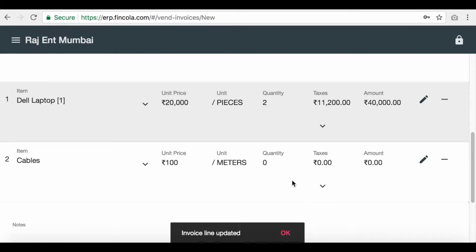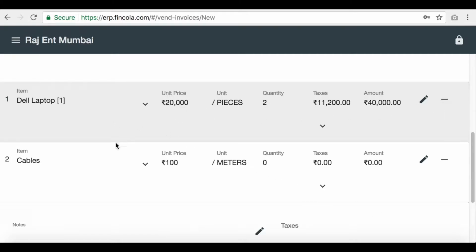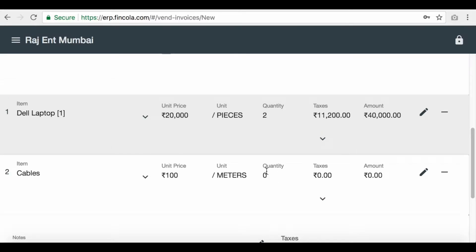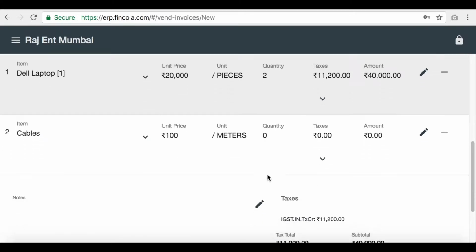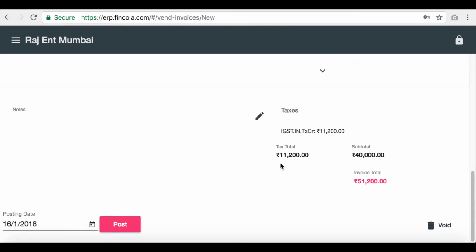So debit note will have exactly the same number of lines that the original invoice had, and we basically specify what quantity we are returning. So this is the subtotal, and these are the taxes that are to be taxed on this amount, and this is the total of debit note in this case.